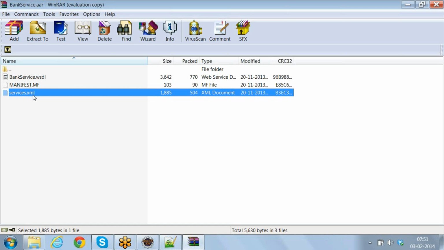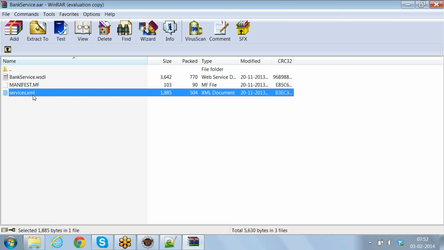So here, when we define a web service, the details about that web service, that service implementation class, in other words, which contains the business logic, you'll find that they are configured in this services.xml file.